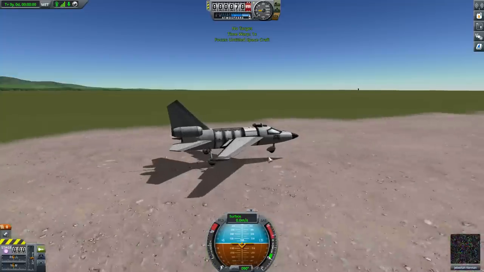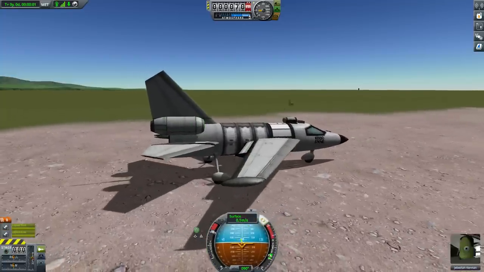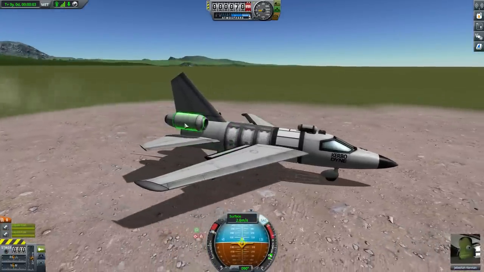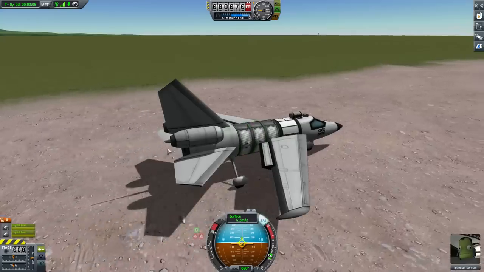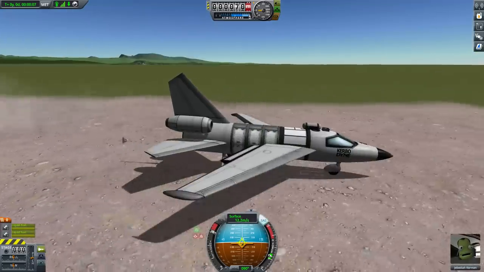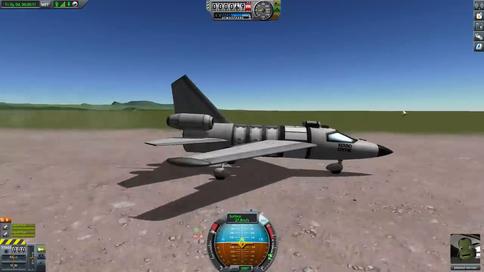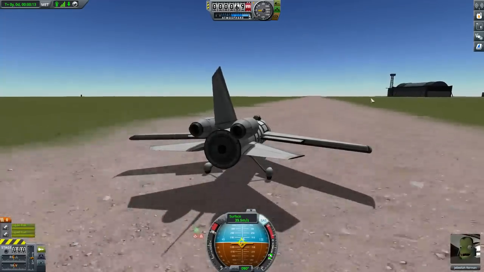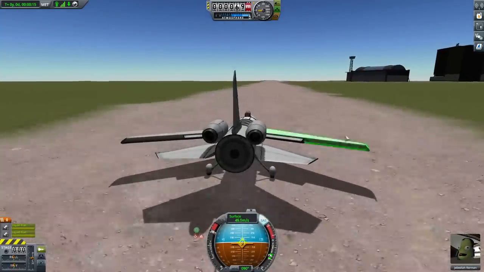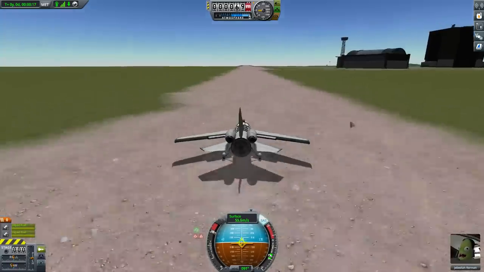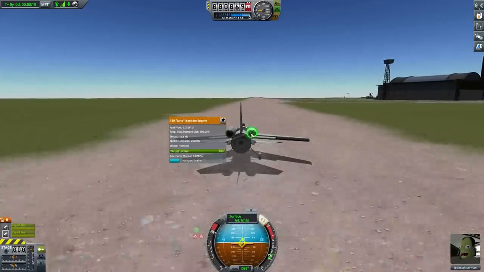Right, so jet engines work by breathing in air. They suck in air through their air intakes, and then they burn some fuel to accelerate the air and shoot it out the back of their engines as quickly as possible. And that's how you move. What's interesting is that the faster you're moving, Jebediah is having a little bit of an issue here, the faster the air comes in through the front of your engine.